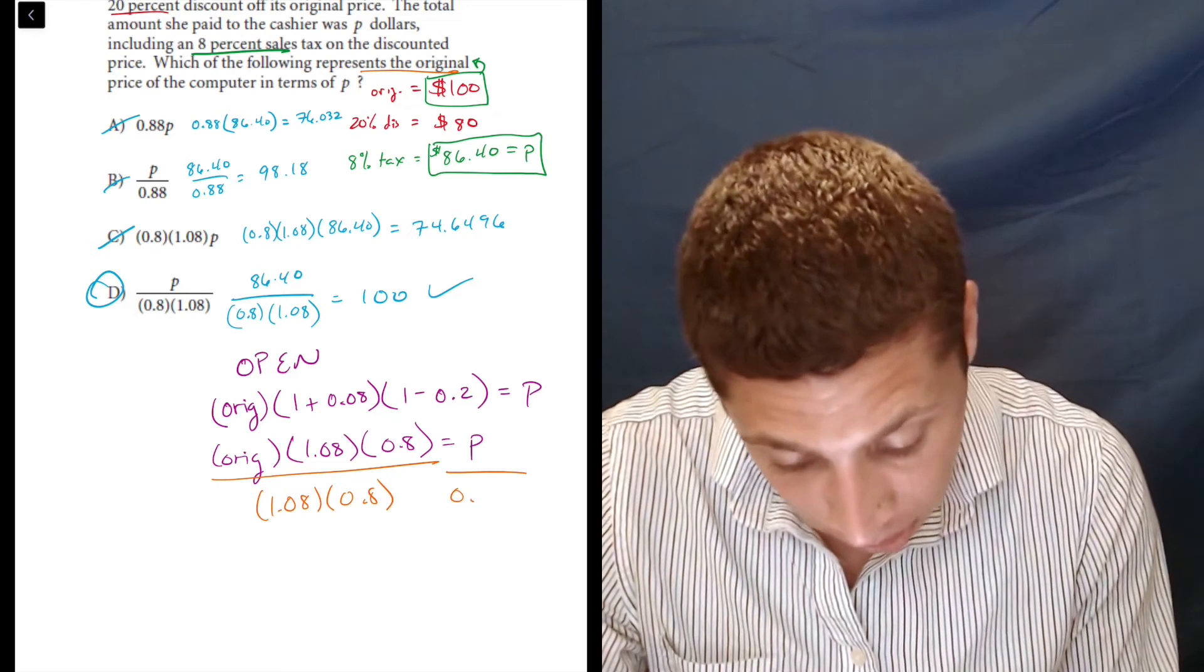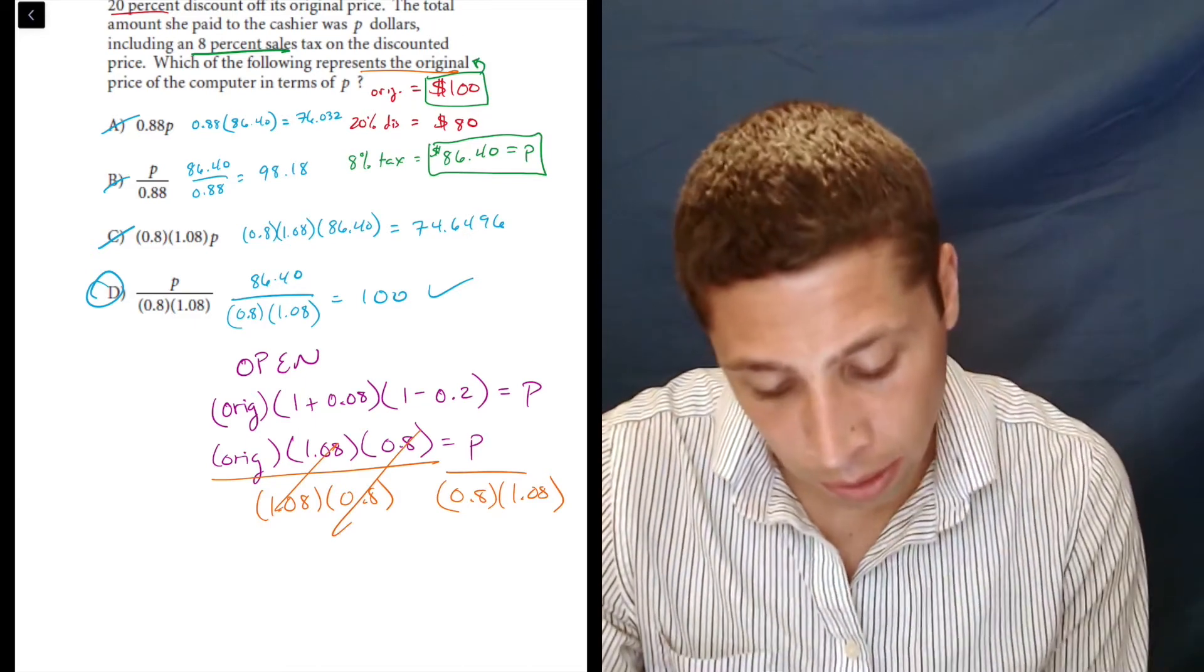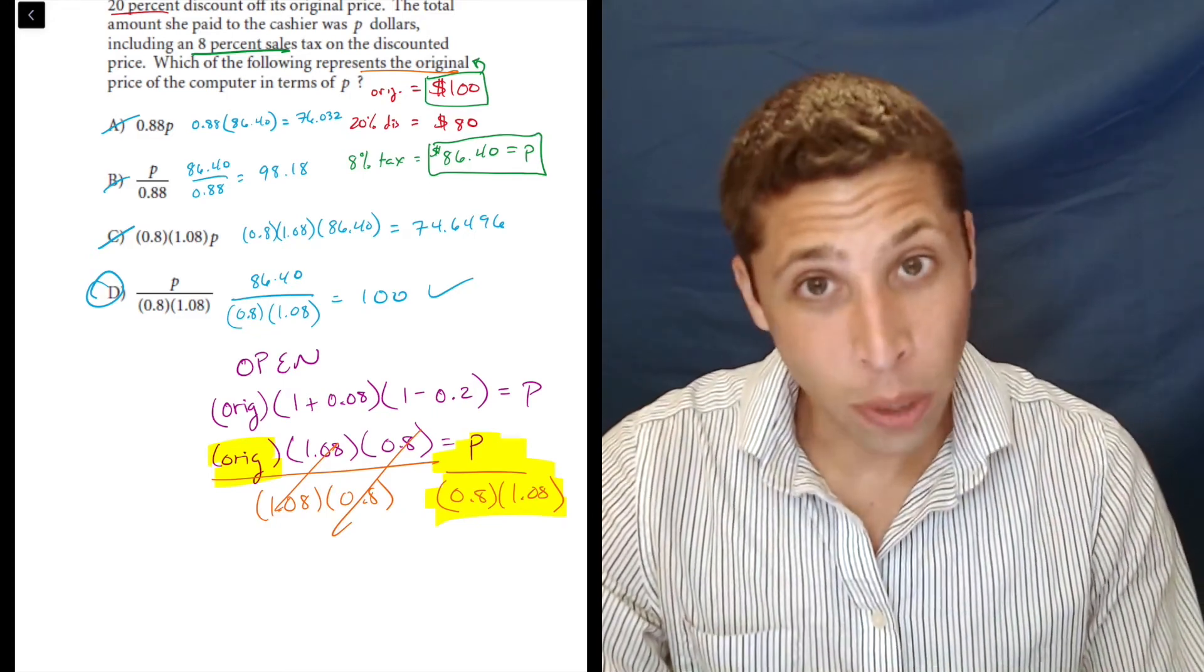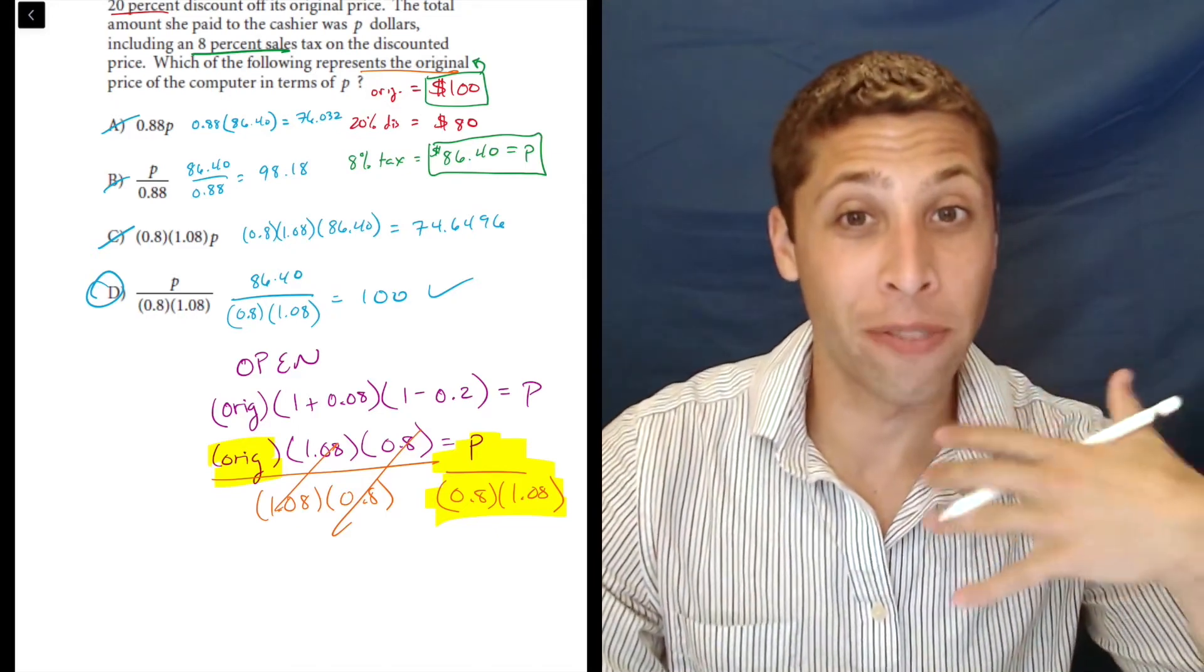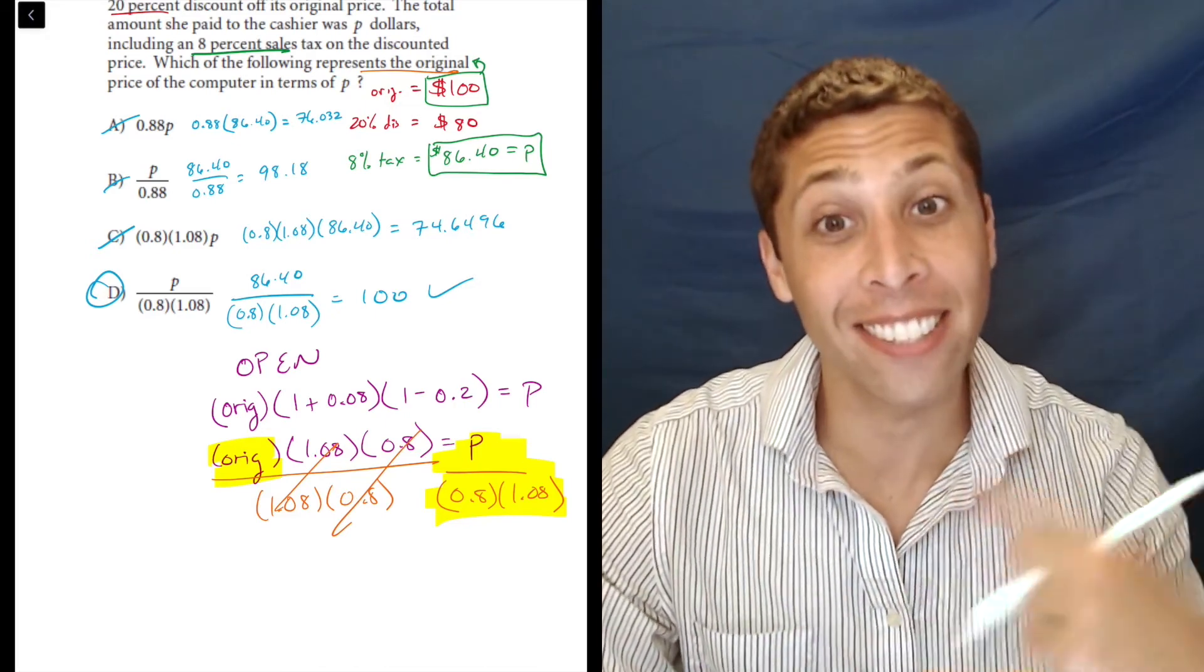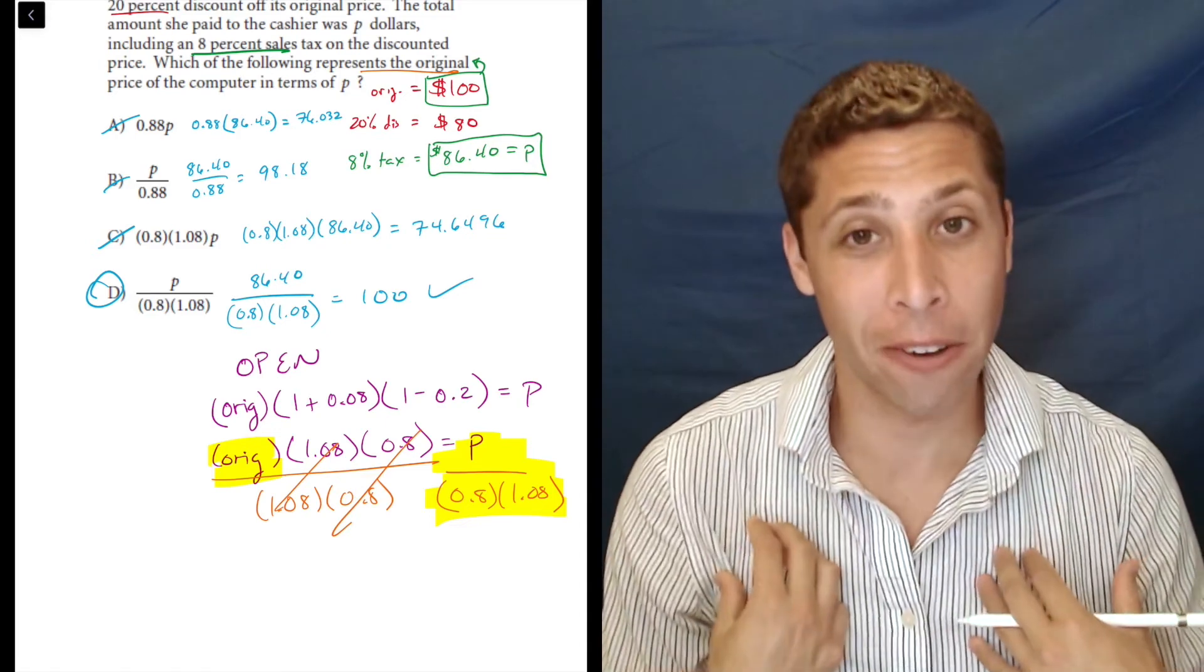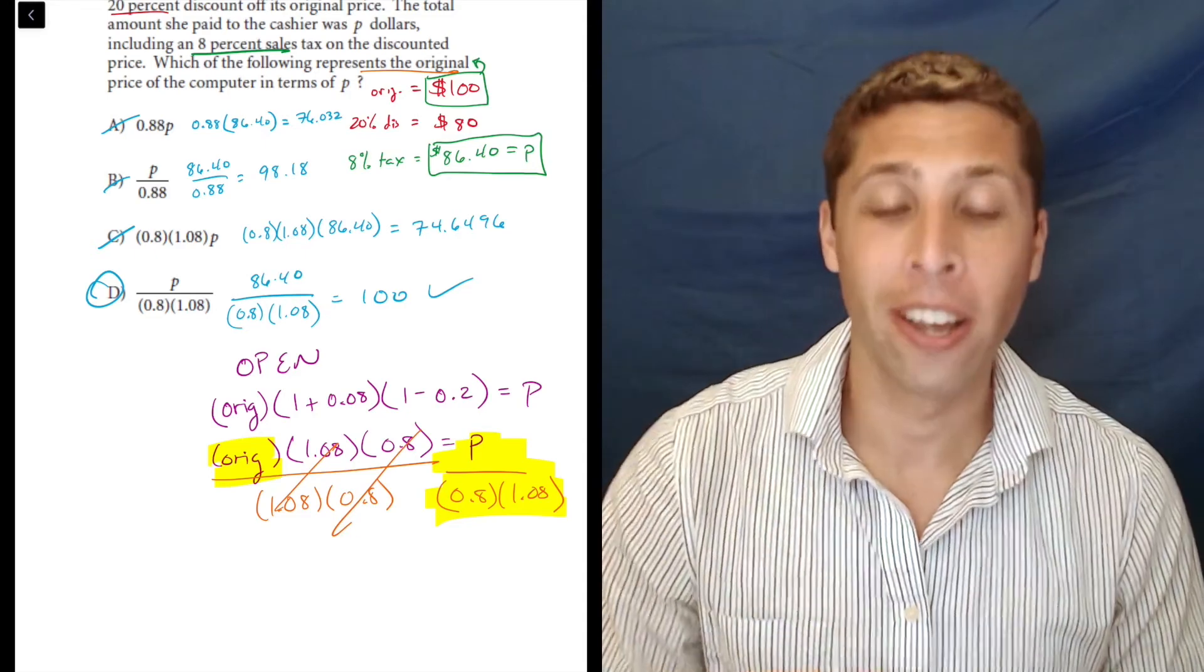And if I do that on both sides, I'll try to stick to the order that they have. These would cancel. And then we'd have the original is equal to P divided by the percentages. And that's weird. Normally we associate percentages with multiplication. Here, we see a version that involves division. It's still following the exact same rules. But it's just also adding in the SAT rule, the SAT way that they ask about percentages, which is almost always this kind of weird reversal. My formula takes care of that. Hopefully, if you missed it this time, you're more cautious and prepared for the next time.